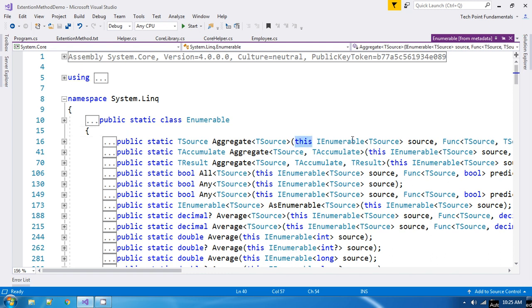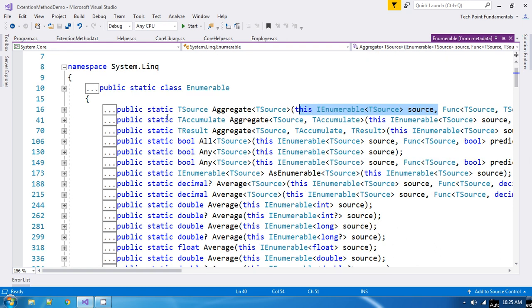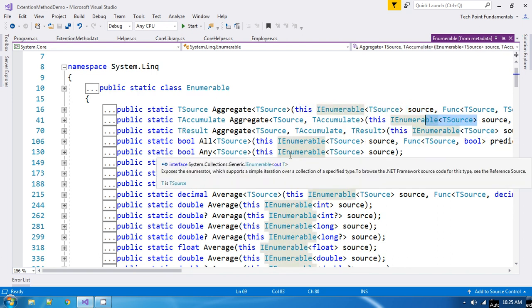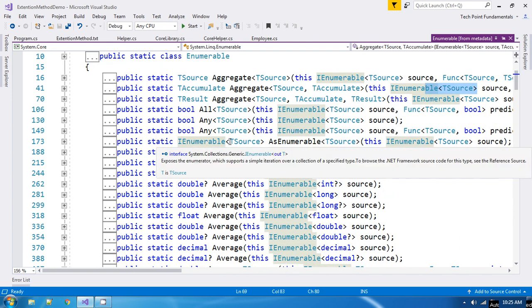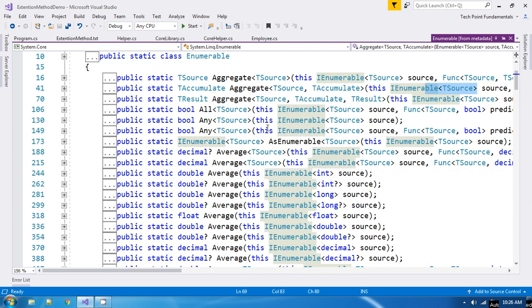So this is the this keyword, and this is the type on which it is going to operate. TSource is a generic type, that's why you can see this one and this one also. If you see, maximum all these methods are extension methods.